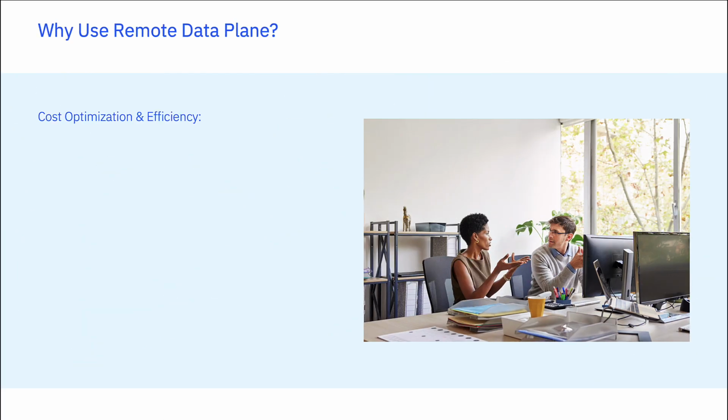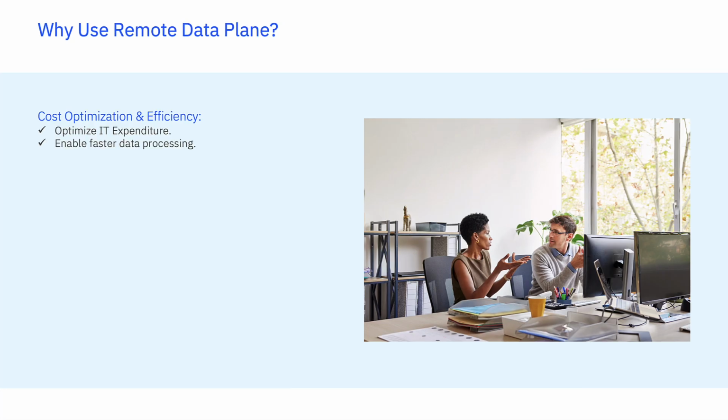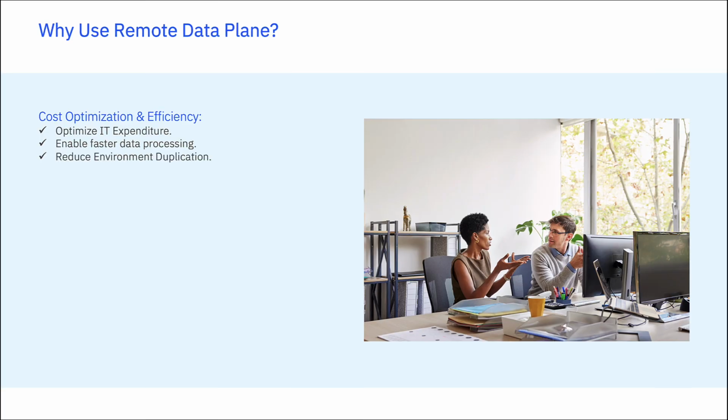Why use the Remote Data Plane feature? Cost optimization and efficiency. Optimize IT expenditures by deploying only the required compute closer to the data, reducing the need for extensive infrastructure and egress costs, and enable faster data processing and lower latency by optimizing for data gravity. A centralized control plane approach reduces environment duplication and avoids replacing existing tools, cutting costs on hardware, licensing, and operations.